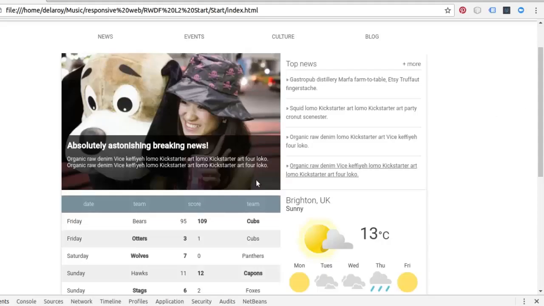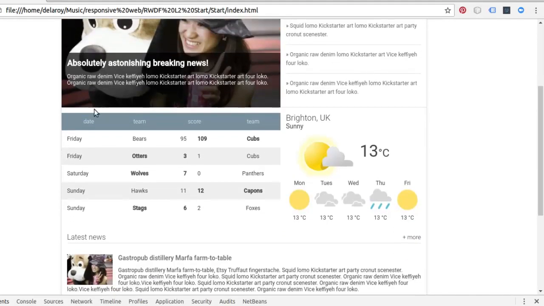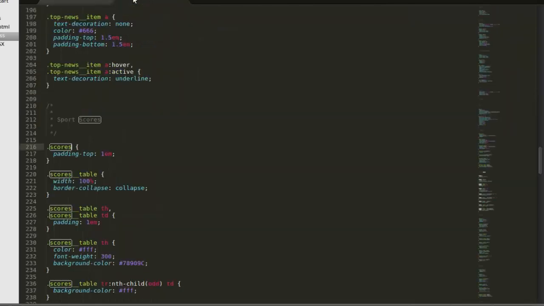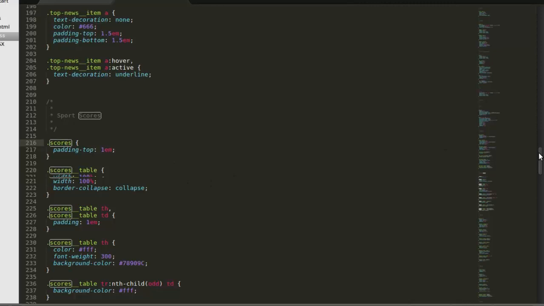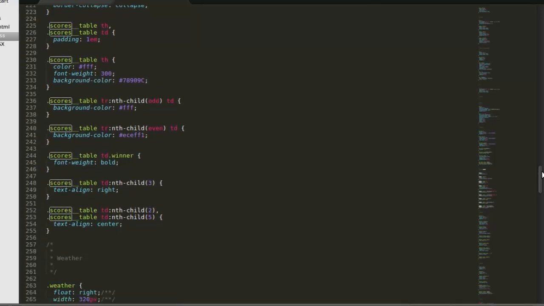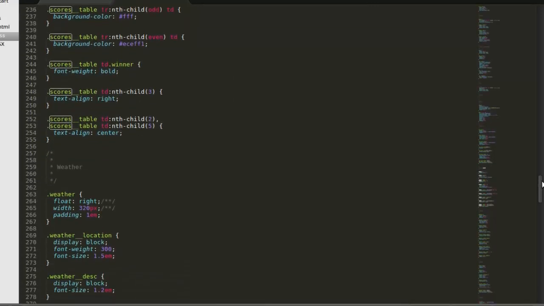We can get that in the browser as well. Over here, this section takes care of the date, the team, the score, and also the team in question. So back to Sublime Text, we need to amend that.